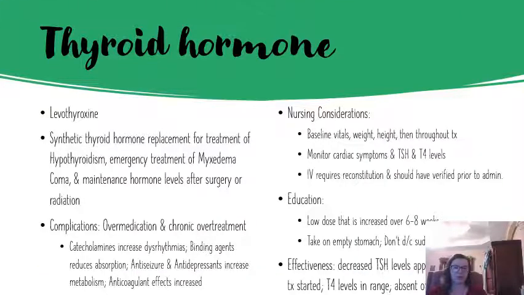So first set of medicines are going to deal with thyroid. And then we'll move on to other kind of hormone replacement or issues with the endocrine system. So the first type is going to be levothyroxine. So this is a synthetic thyroid hormone replacement for clients with hypothyroidism. So they don't have enough of the thyroid hormone. So this is a synthetic version of the thyroid hormone to replace what they're not getting.